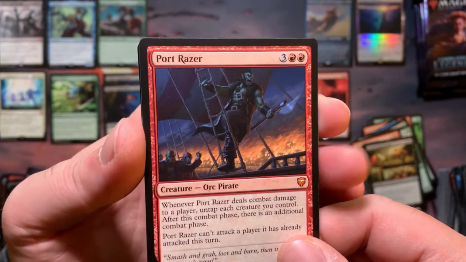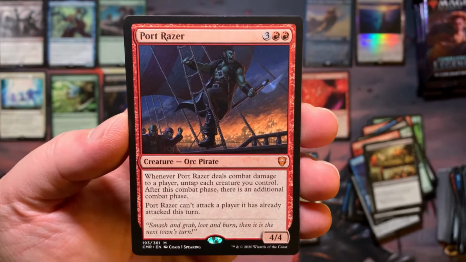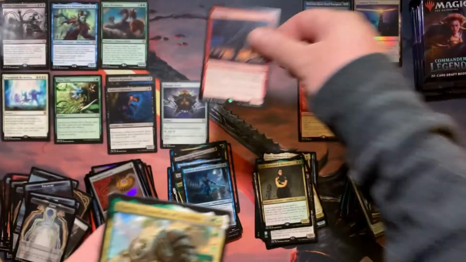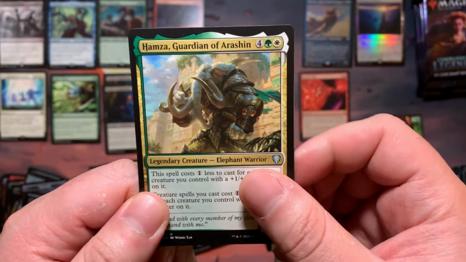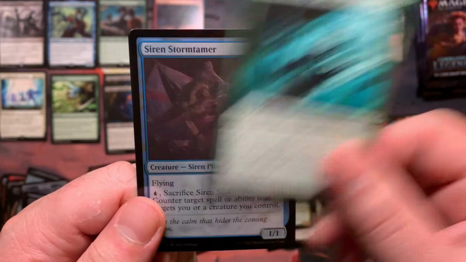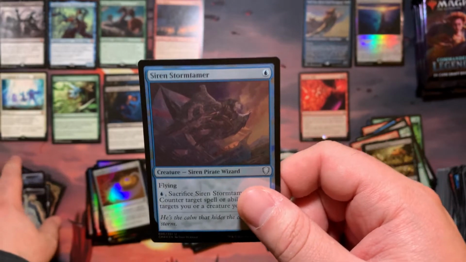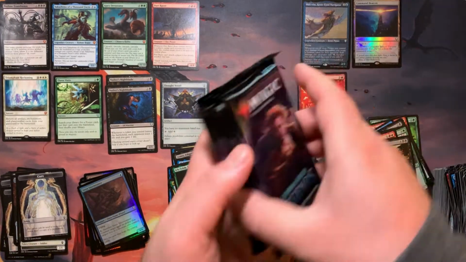All right, we got ourselves Port Razor. Unfortunately, that's definitely bottom rung, probably pull for a mythic, maybe mid, but I'm pretty sure it's bottom. Darn. All right, it is what it is. We got ourselves Hamza, Guardian of Arashin. And we have Itch to Kick, the Salvage Splicer. We have ourselves a Siren Storm Tamer, sorry. Uncommon foil. Okay, what do we got here?